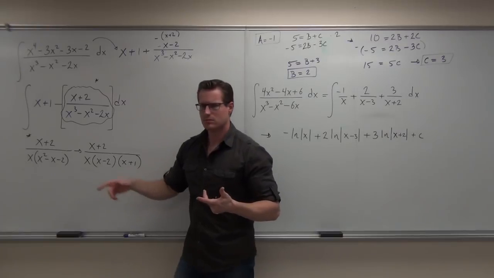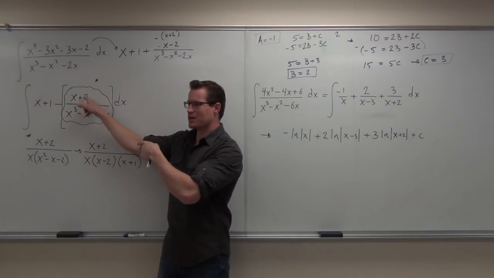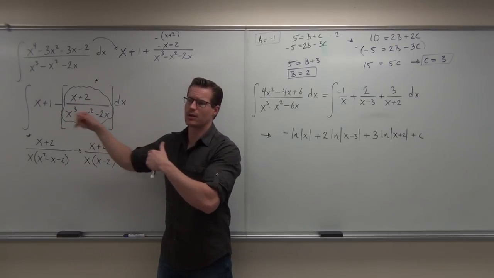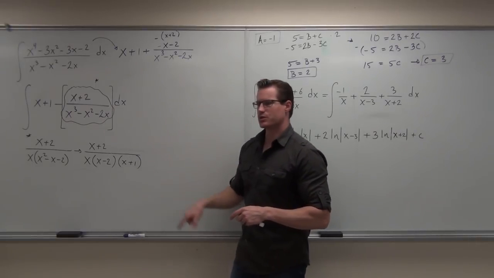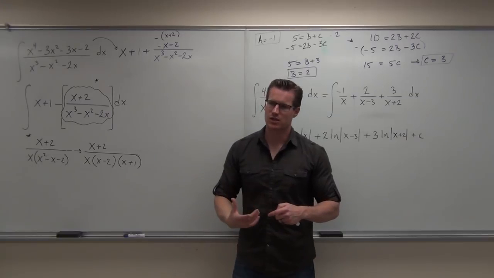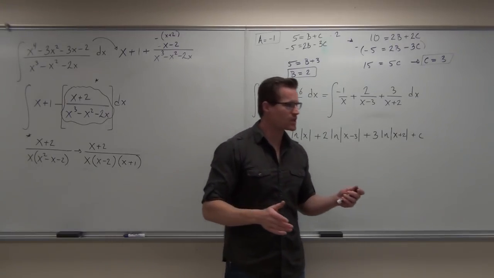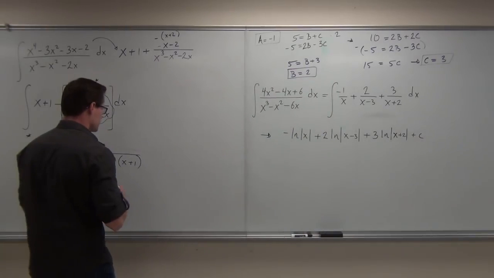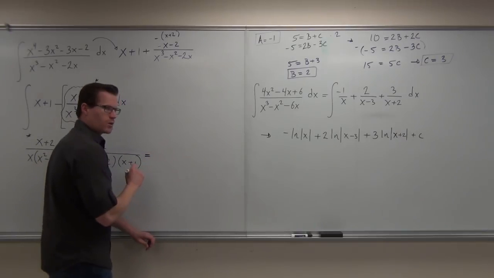And now, easy, is the degree of the numerator less than the degree of the denominator? Yes. Now we can go ahead and do this. What I want you to do right now is write out what this should be equal to. Make your different fractions, however many you need, and put the appropriate letters up top. It's a small step, but it's an important step. I want to see that you can do it. How many fractions are we going to get? 3.